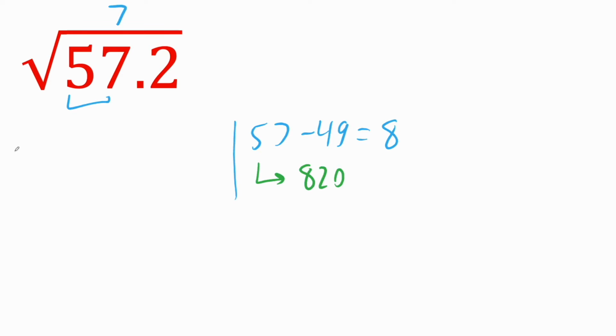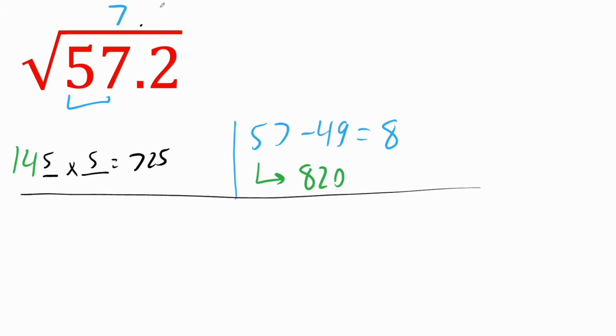Now we take our 7, and we're going to double it. We always double it. And we're going to get 14. Now, I'm going to put a little placeholder here times another placeholder. Now, the placeholder is going to be a number. For example, if I put 1, it's going to be 141 times 1, which is 141. And I'm trying to get as close to 820 as possible. And again, it can't be over 820. So I'm going to go ahead and pick 5. Again, this is more of a trial and error. So 145 times 5, we're going to get 725. Now I'm going to draw a little line, and I'm going to put 5. Now if I did 6, it would be bigger than 820.